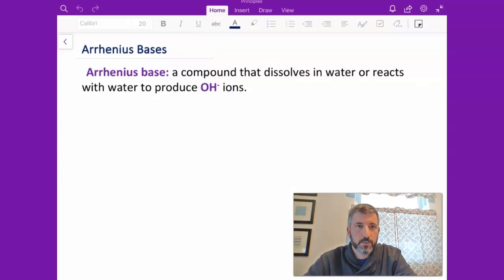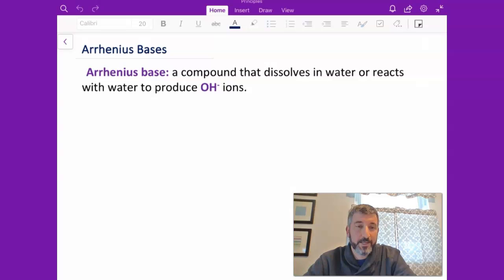So our last lesson was on Arrhenius acids, and if you haven't done so already, make sure that you go back and do the reading that was assigned on Classroom for Arrhenius Bases from the CK12 website. That would be section 21.4 on Arrhenius Bases, and also do the little practice at the end. And I'll talk here in this video a little bit about some of the practice questions that are maybe a little bit tougher, or maybe you struggled with a bit.